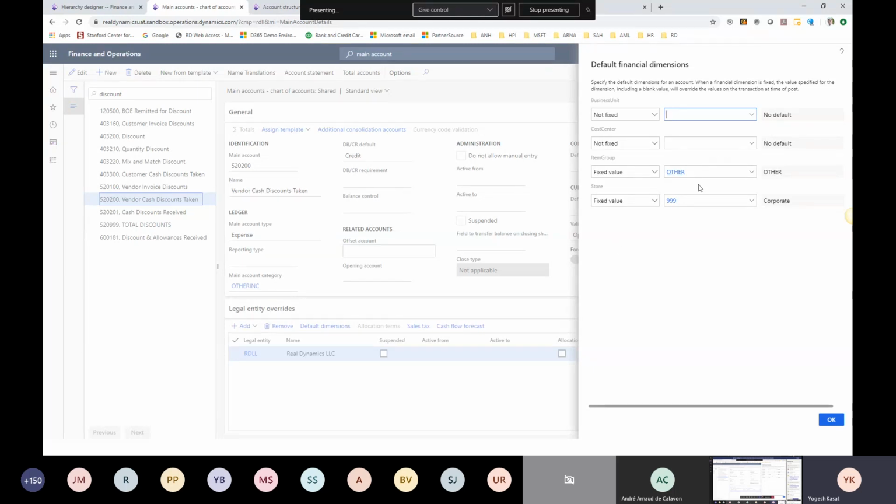If they are left blank, that's fine too. The system will use these two values. However, the way not fixed works is this is just a way to default the value for ease of journal entries, and the system will use those as a default, but can take the values from the users if they provided something different. So those are two differences between this fixed value and not fixed value.